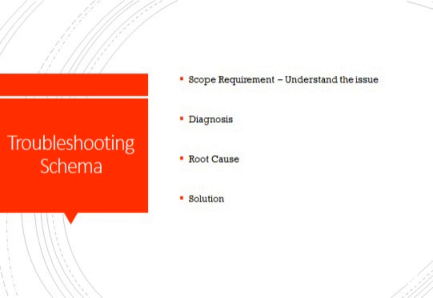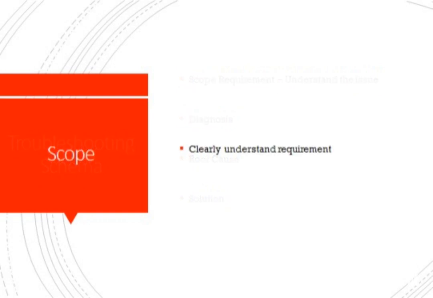Now let's understand the scope, right? So when a customer actually calls you, there could be four permutations. A, it could be a bug. B, it could actually be a feature request. C, it's an environmental factor. Or D, it's really an issue with the system and you need to actually configure it accordingly.